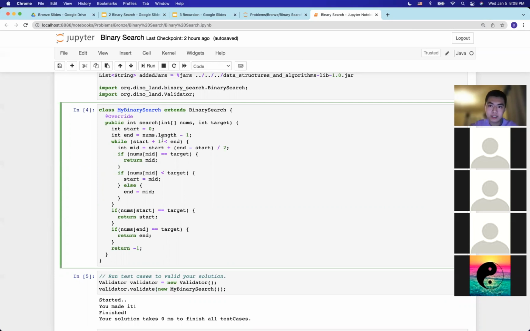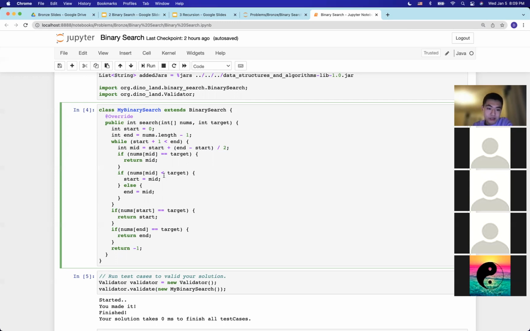And if that number is not in the array, you know that the target value is not part of the array. So while this is looping, you find out what the midpoint is. This is the equation to find the midpoint. It's the same as just start plus end divided by 2, except by doing it this way, you prevent overflow. If the midpoint is equal to the target value, then you got it, right? Then you just return the midpoint position. That will be the position of the target value.